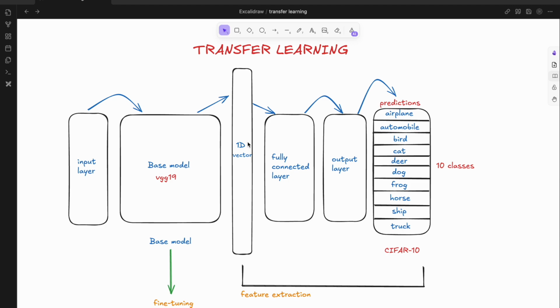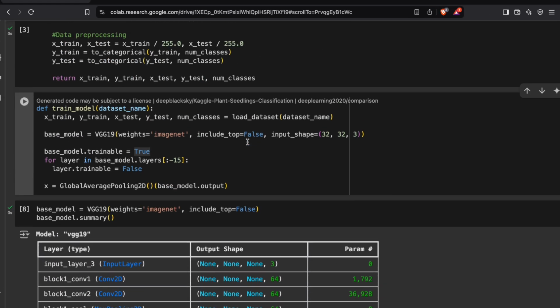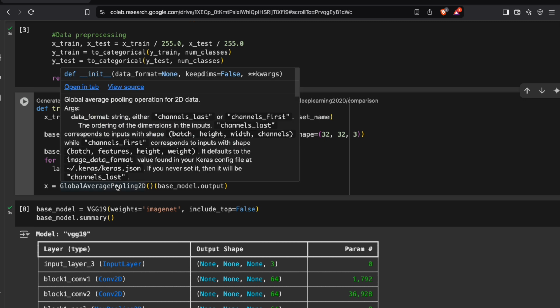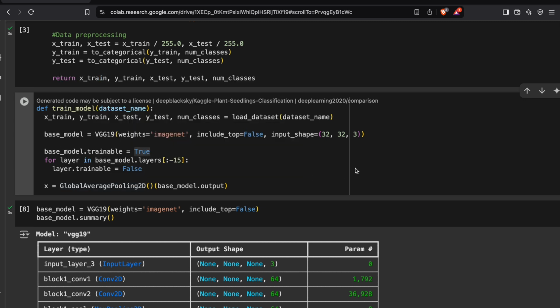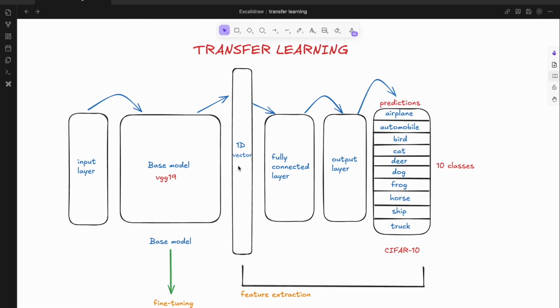So to prevent this, we use what we call global average pooling. What global average pooling does is that it finds the average of your feature maps to construct this here, which will be fed into the fully connected layer. Okay, this is way better than using flatten.